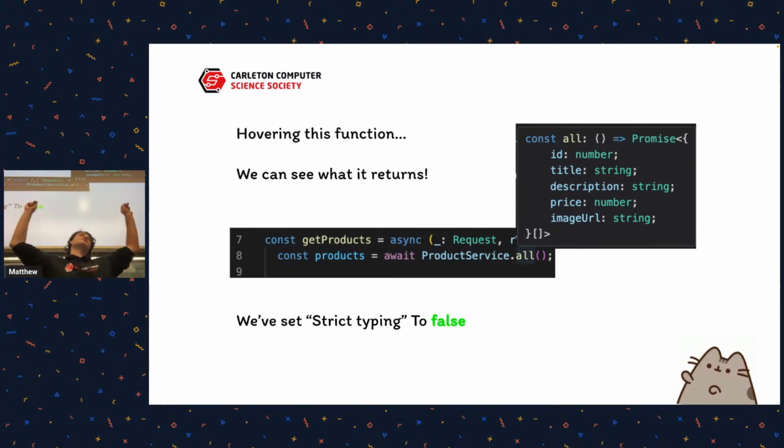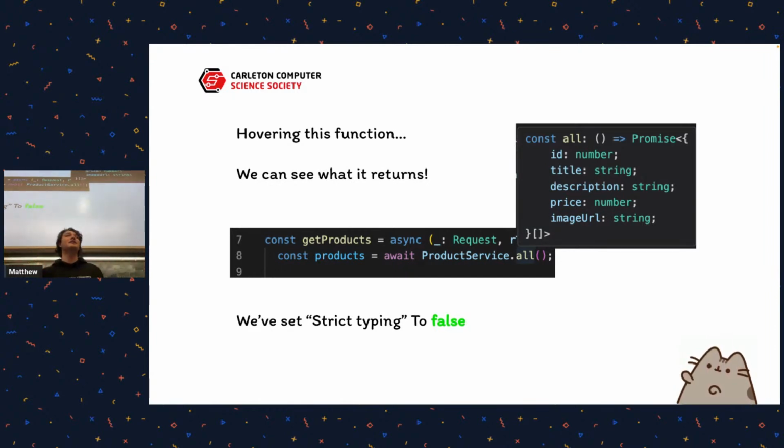Without TypeScript, you would not be able to get these fancy hints telling you what you're getting back from these methods. So we're hoping that really helps you out when you're trying to work in the code base. The other thing we've done is, normally, as I mentioned, the code would break if we used the wrong types in wrong places. We've actually turned off the compiling steps that check for that, so that if you don't want to write types, you don't have to. It's purely just to help you out while you're working with the existing functions that we've given you.